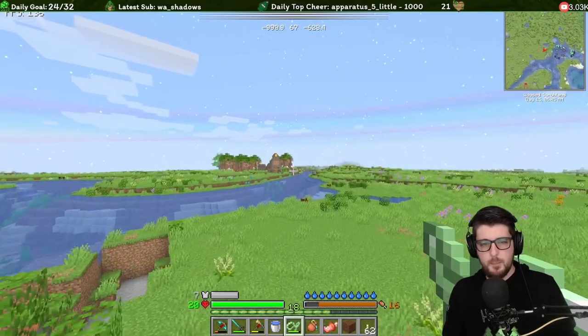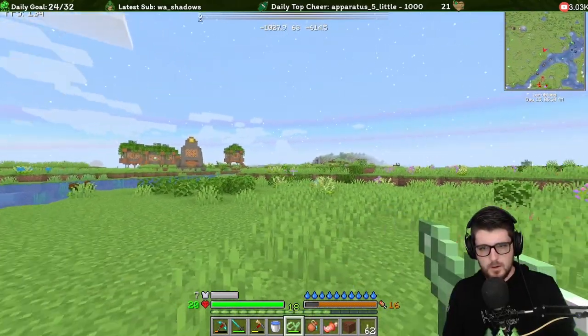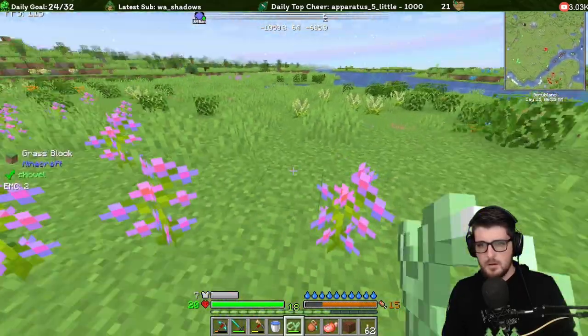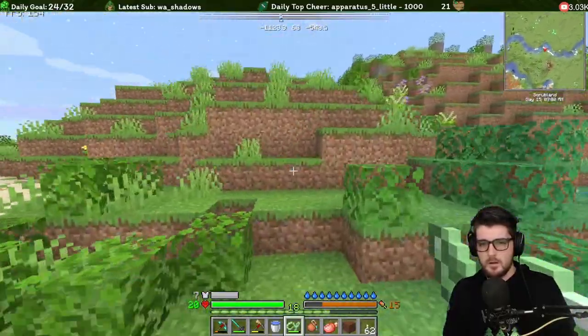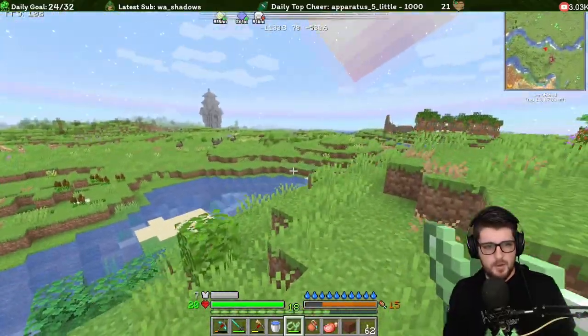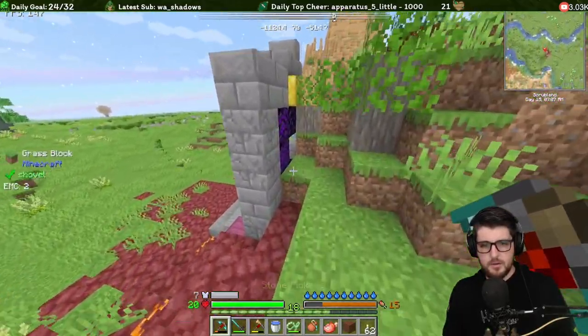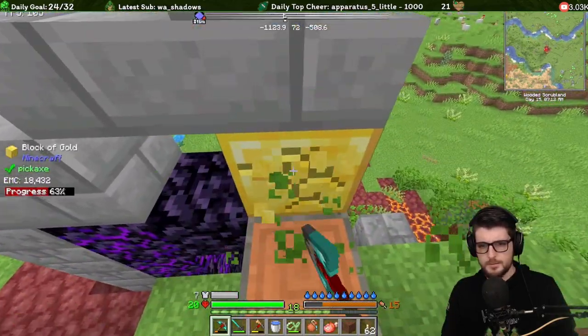This has the boss in it. We're not quite ready to take that on. He's pretty scary, I think. We're going to go this way. Yeah, his little boss bar popped up there for a second. Because now we have the mining level for this. I would like this gold block.